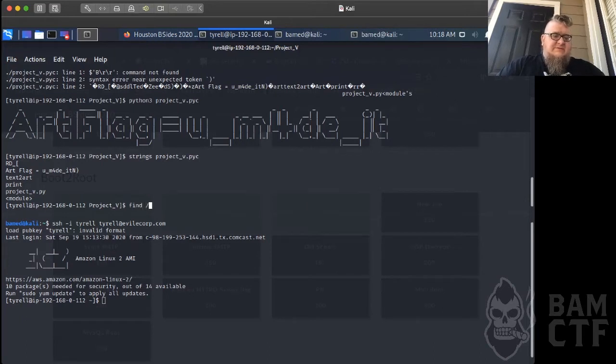I'm going to use the find command in Linux to search all the file systems. So I'm going to start with the root directory, so it's just slash, and then I'm going to search for the permission /4000. So that's looking for anything that's got, in this case, the setuid bit set. I'm going to avoid getting any noise from errors. If I just run this, I'll get a lot of permission denied because right now I'm running as a restricted user. So I'm going to redirect my errors to dev null, and we'll let that run.